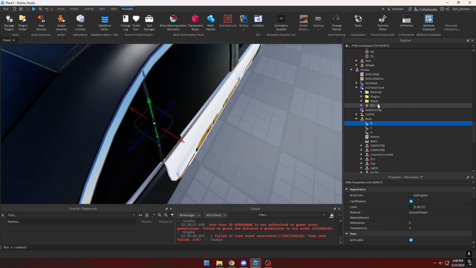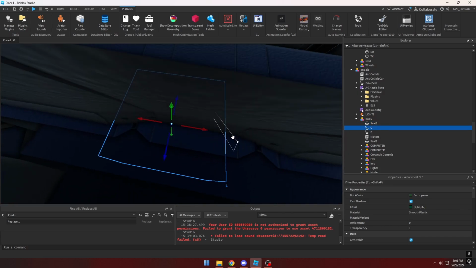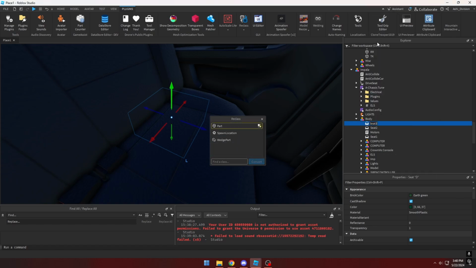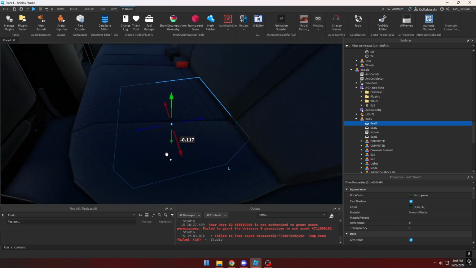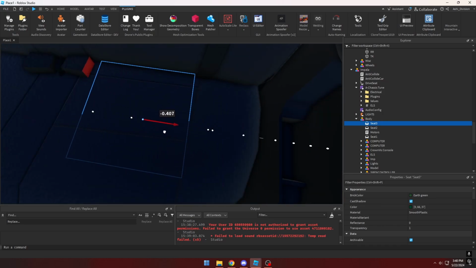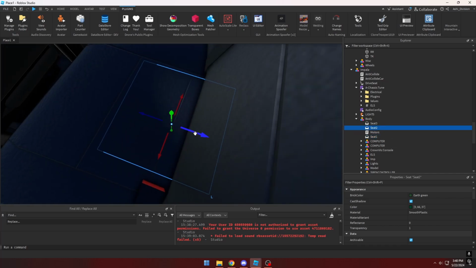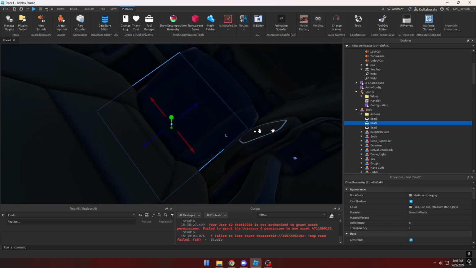So of the prefix, go here, seat, seat 2, I believe it was, and then delete that, and then seat 3, and then position it obviously, making sure this is seat 1, seat 2, seat 3, okay.